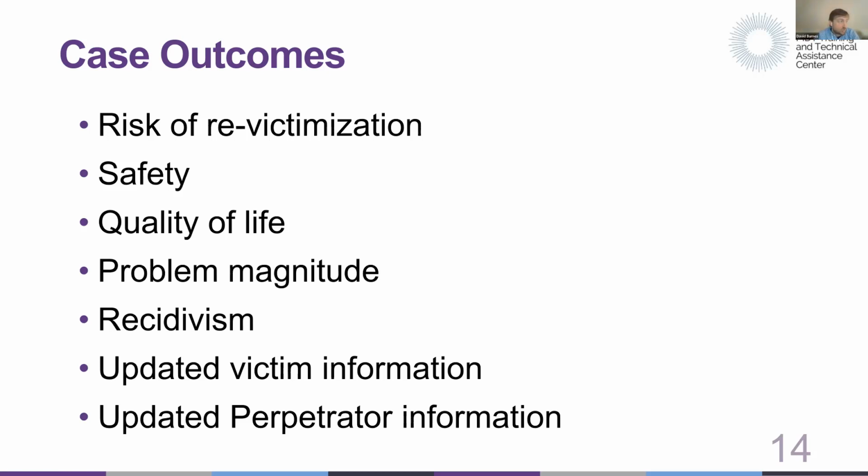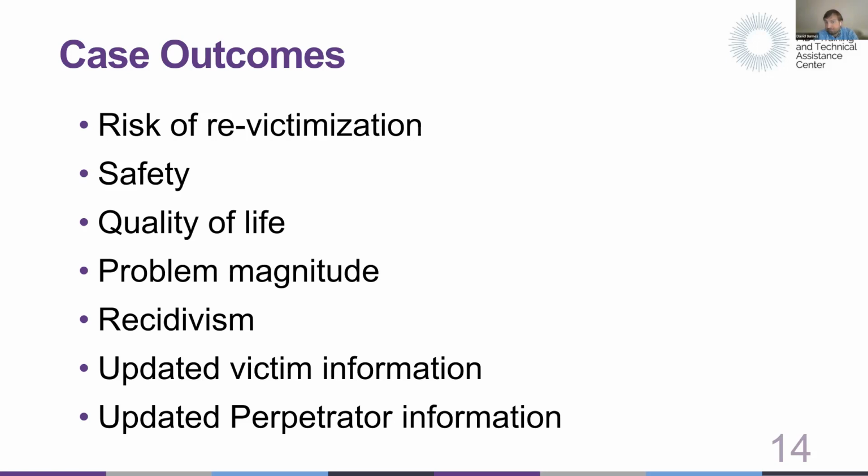So arguably the central outcome for an MDT or any kind of elder abuse intervention is to reduce the risk of re-victimization, right? We all understand that we're operating within a practice paradigm of elder abuse. We may not be able to completely eliminate the abuse. The older adult has self-determination and a big say in the trajectory of a case. It may not be that you can eliminate the risk or the problem, but certainly you work to reduce the risk of re-victimization.